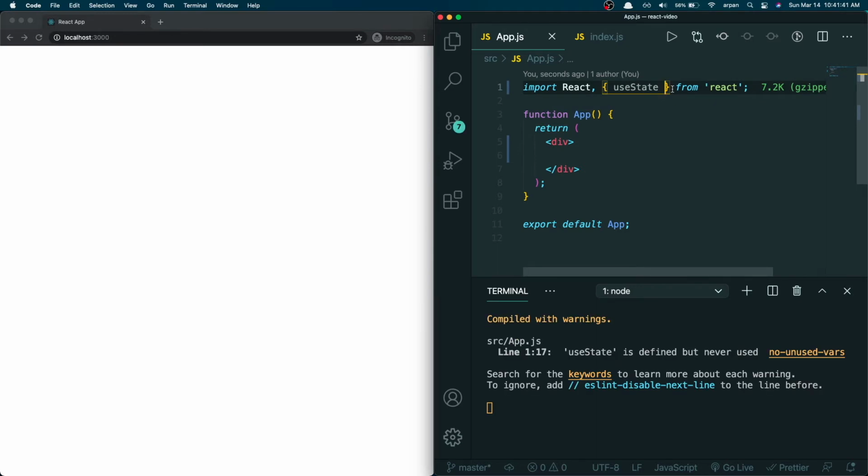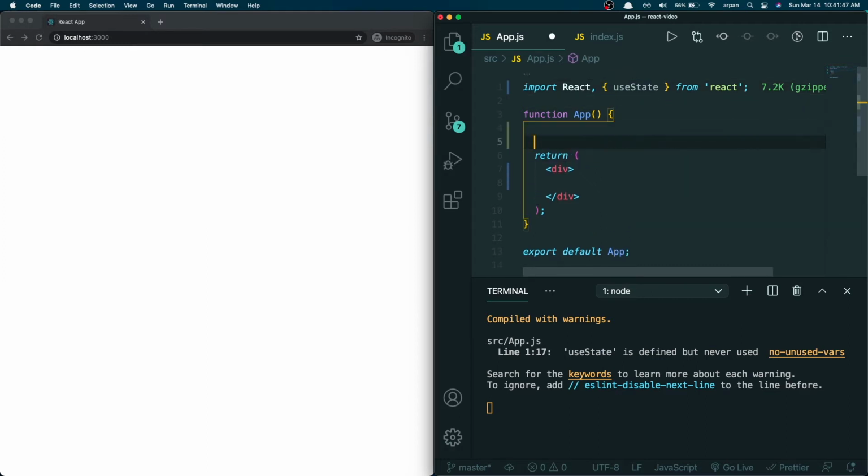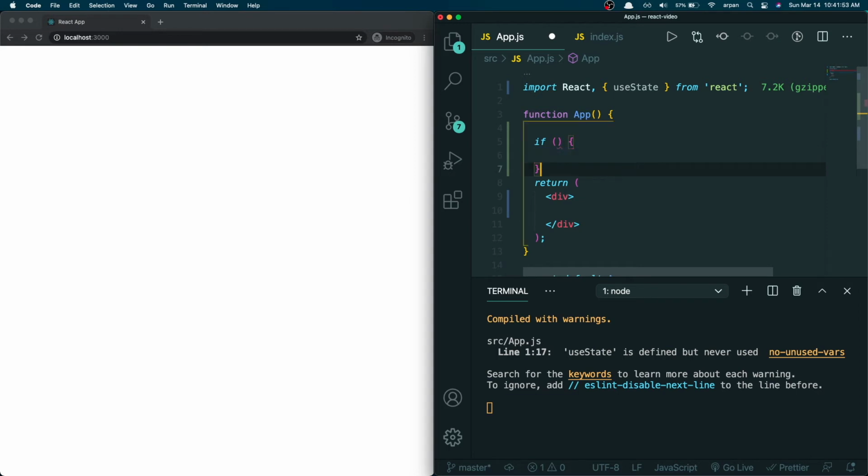Also, one more thing to note is that hooks cannot be used inside loops, conditional statements, or in functions. So if I were to have an if, and then if the condition, run useState, it would give me an error, okay? So don't do that. Always put it at the top level of your function in order to run it.